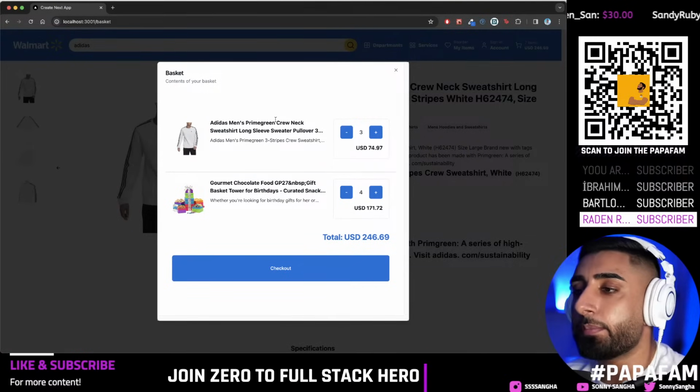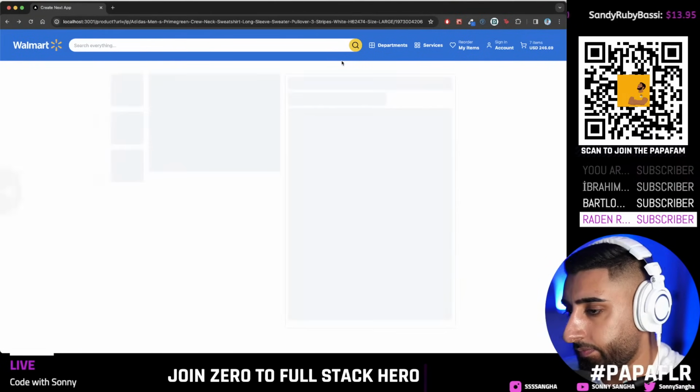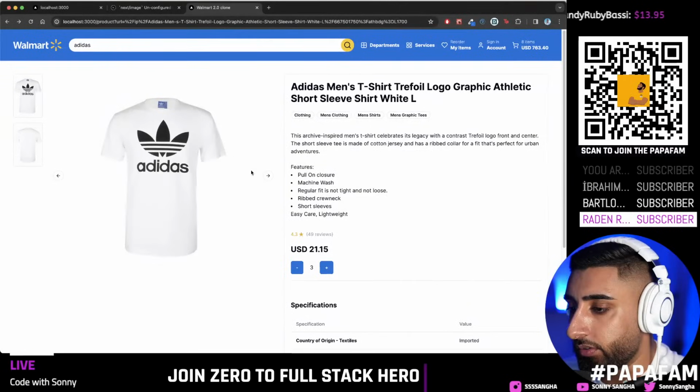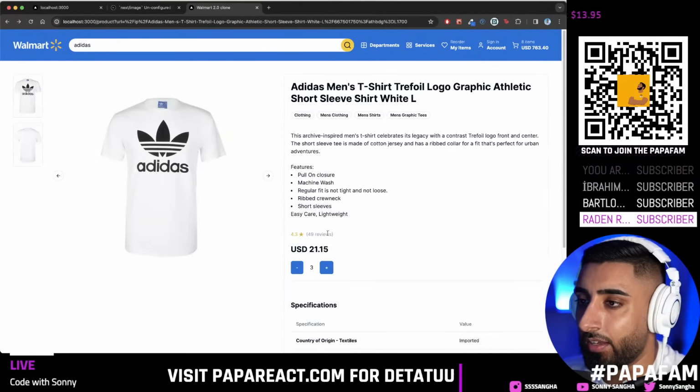And remember, it still has the behavior of previously, where if you directly go to the basket page, you will see this page. Okay, so I'm going to go ahead and show you how we can do that inside of our build right now, because right now our build simply takes you over there, which is a bit of an annoying thing.